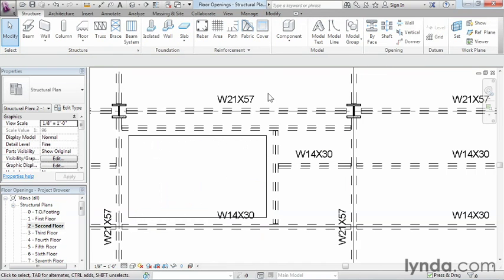Now here on the second floor, we now have the proper structure in place, as well as an opening here in the floors. So it's now framed around and it's going to be structurally sound. So in conclusion, shaft openings are objects that can be moved around, and they'll create penetrations in each floor plate of each floor that they happen to extend through. Just remember that if you're going through this process, though, you're still going to have to make changes to those different structural conditions that frame around them.